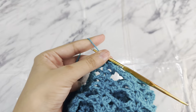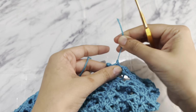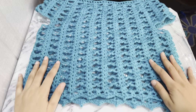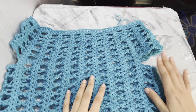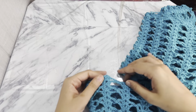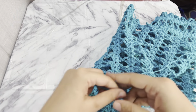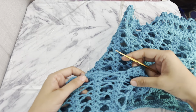Now chain 1 and slip off the yarn. Now I have just completed my body part. Now I am going to work with my sleeves. Now just take this end or this point of the sleeve section and join the yarn into the chain 1 space.